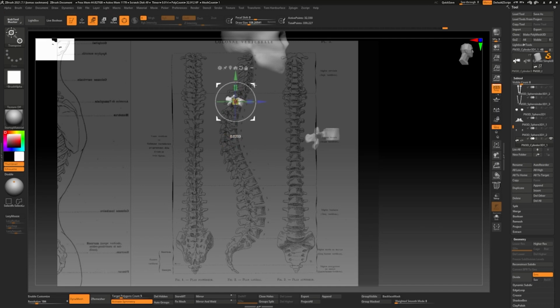But I will come here and just really quick, I will move this. Here. Then I will fix it a bit better.